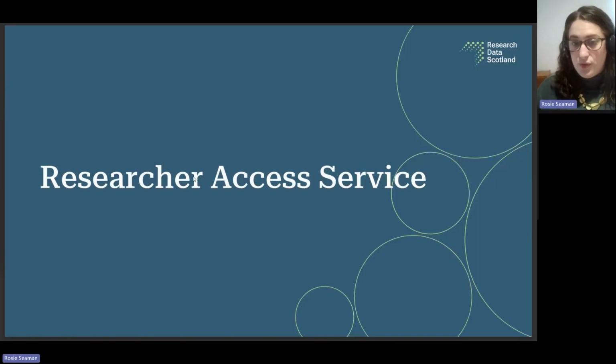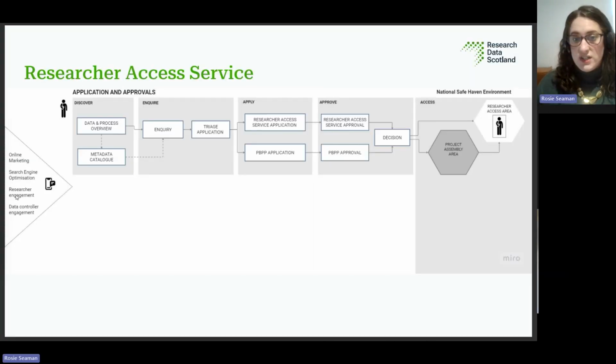And now I'm going to run through what we're getting ready for in the next few months, which is release 1 of the Researcher Access Service. So the Researcher Access Service will be a fully digital platform covering these key roadmap stages that a researcher has to go through to apply and use data in the National Safe Haven.